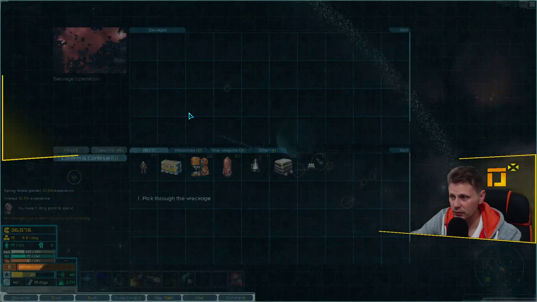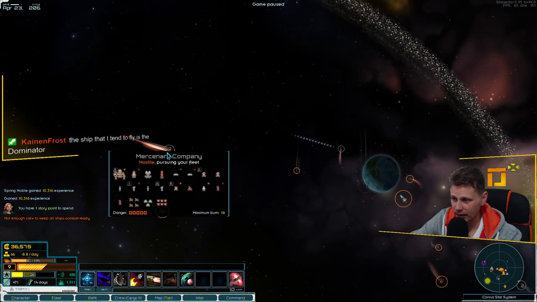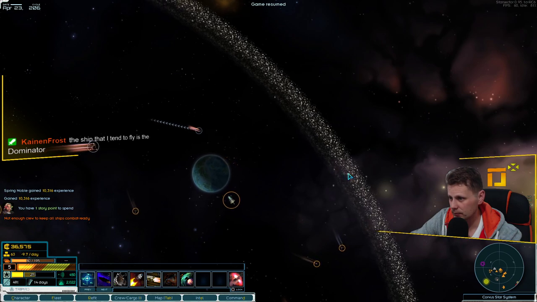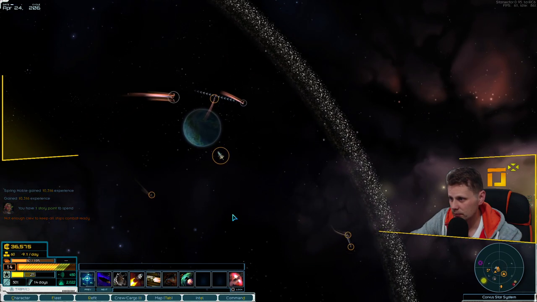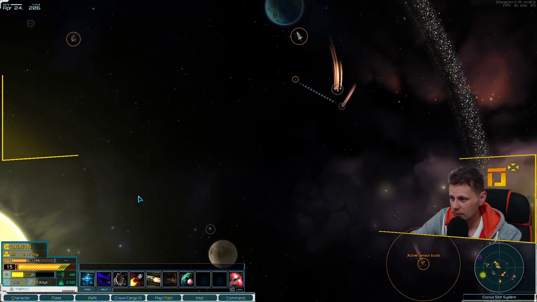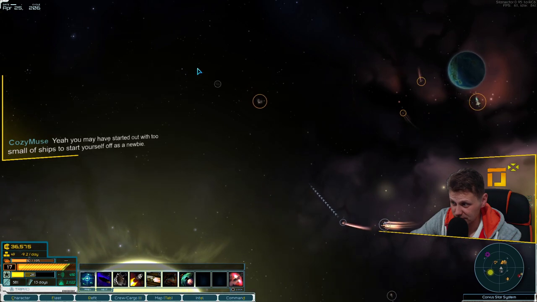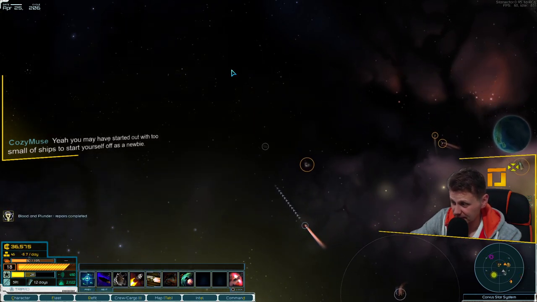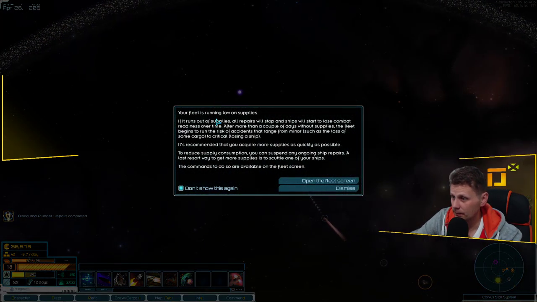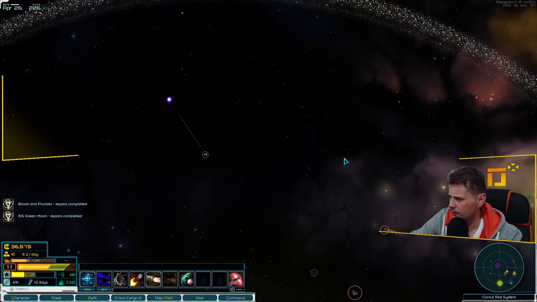Okay, we got a tiny bit of loot. Alright, this is, yeah, okay. Maybe not the best and brightest idea yet, huh? No. Leave me alone. Okay, I'm sorry. I am? Oh, good. Whatever, let's go.